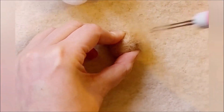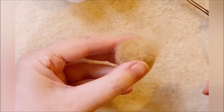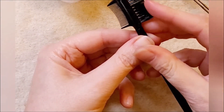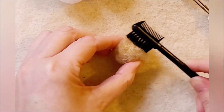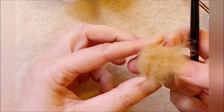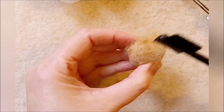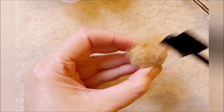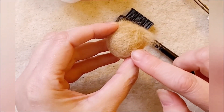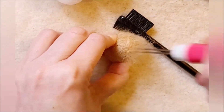And there we go — lovely fluffy fur — then trim to the length that you'd like it to be. You can use the bristly side of the eyebrow brush to give that fuzzy fluffy look, and although you'll be pulling out fibres in such a way that there won't be gaps, this is also a good way to cover up any tiny gaps. Or you can use the straight comb edge to neaten and define the fibres. It can really help to start at one end of your animal — like the tail end — and work towards the head so that your fibres fall in the right direction, just like on the real animal.